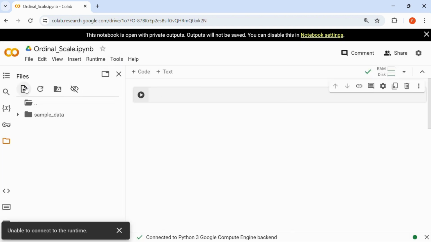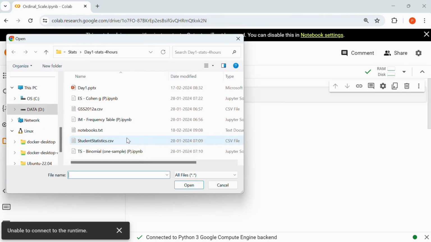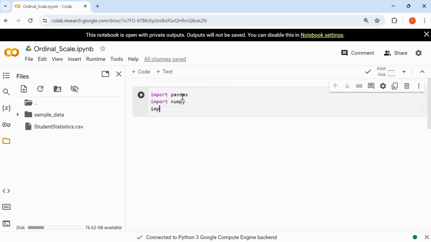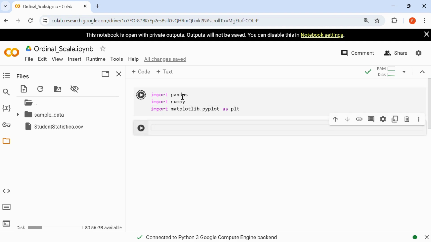Once the data set is uploaded, we can import our Python libraries. Number 1, pandas, then numpy, and finally we will need matplotlib.pyplot as plt. Then we will read our data.